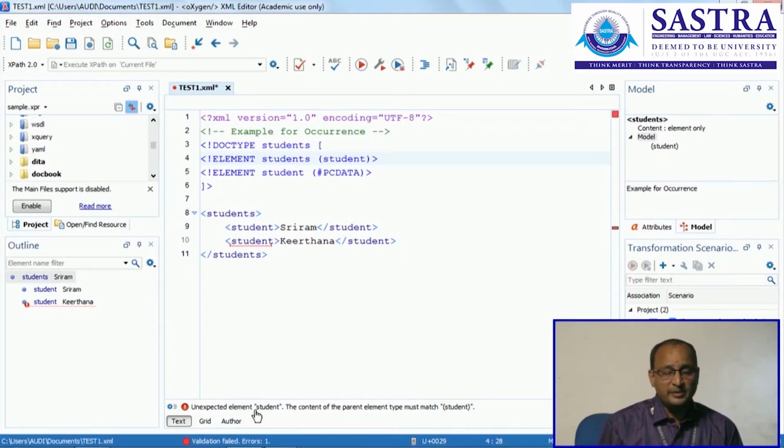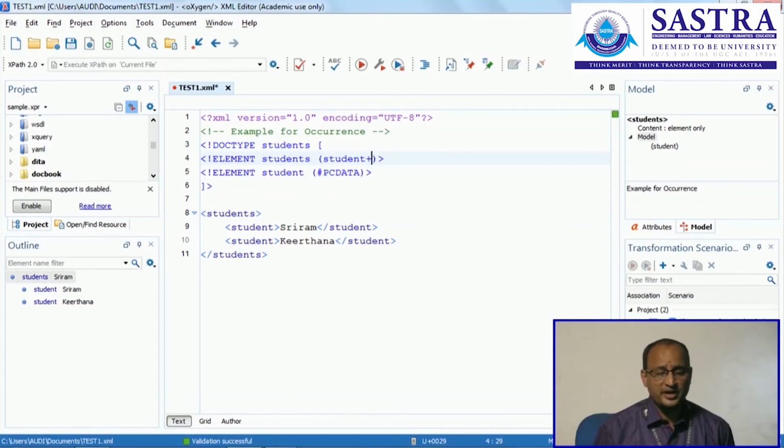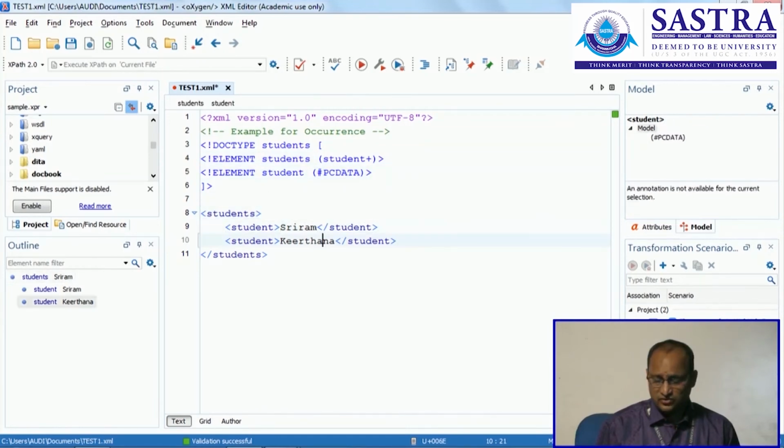I want to keep the student more than once, so I should go for the plus operator here. If I include the plus operator, it means the student element may be repeated one or more number of times. So this is the right one.